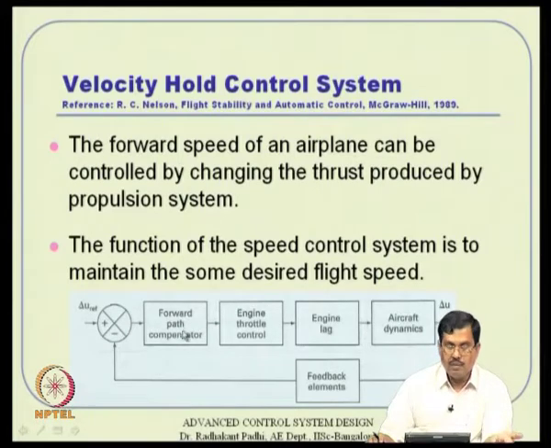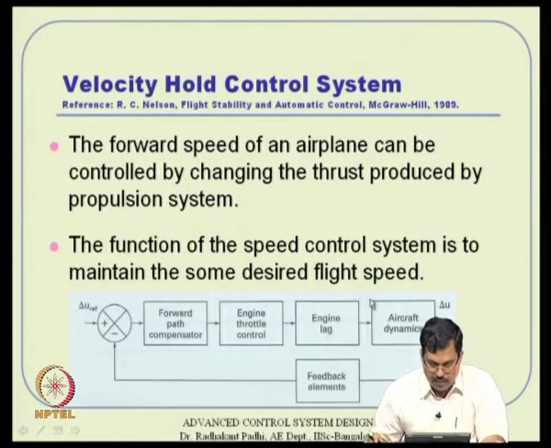So, we can talk about PID control, things like that, and ultimately this command will go to that, and then it will pass through this engine lag also. This is what we can visualize as an actuator system. Okay. Pass through the engine lag, and ultimately that will excite the system. So, as long as this error is there, the engine throttle control is excited. And it will keep on getting excited until the error is 0, and the correction happens in the proper direction with this negative feedback in the loop.